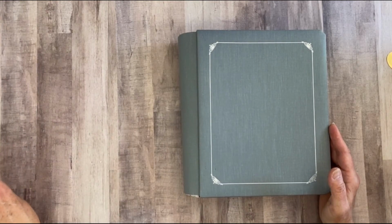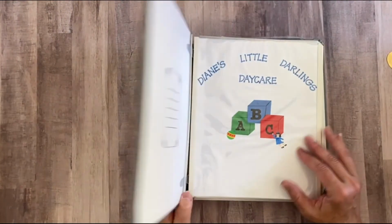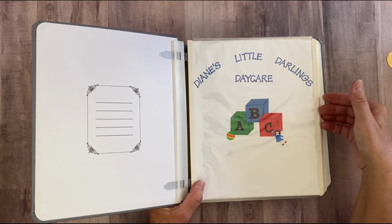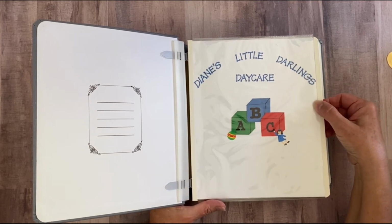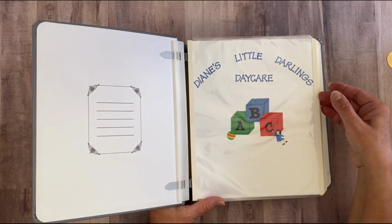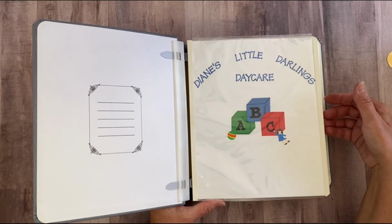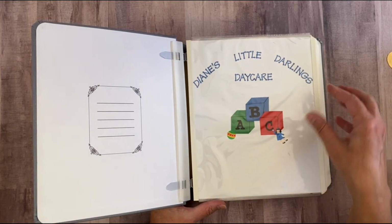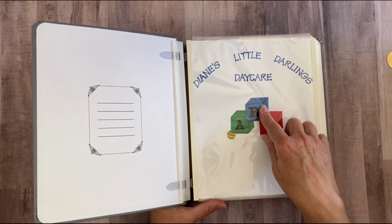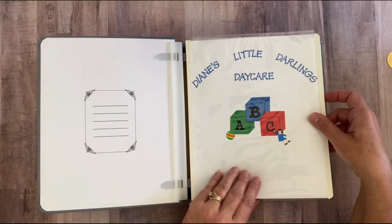I know I never would recommend doing that, but the reason I have this is because I had a family childcare several years ago, and this was more of an advertisement type of book. When I would interview families, they would come and I would show them the book so that they could see the activities that we do. So I really don't need this book anymore. I am going to repurpose this. I'm going to take off the photos and probably any die cuts and try to repurpose the pages. So we'll see how that goes.